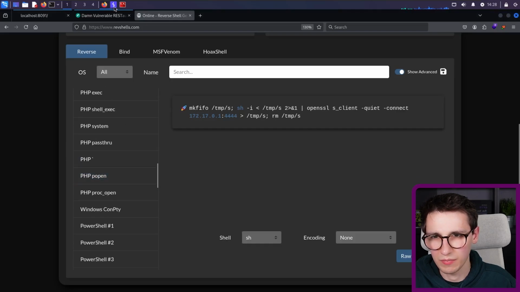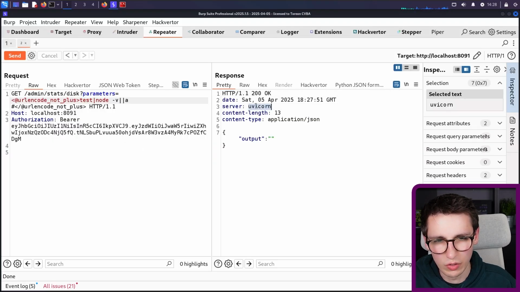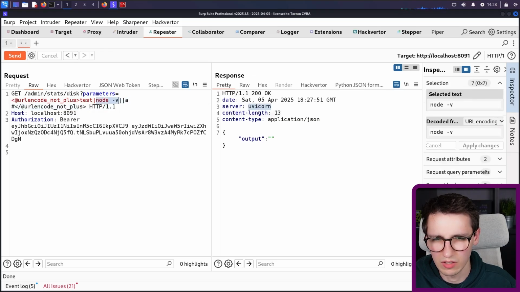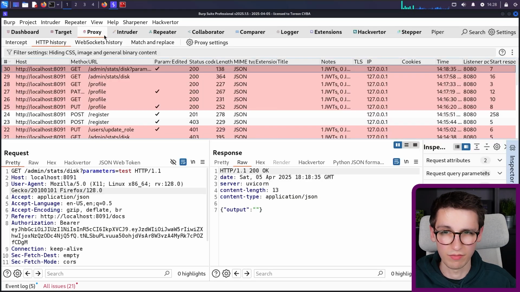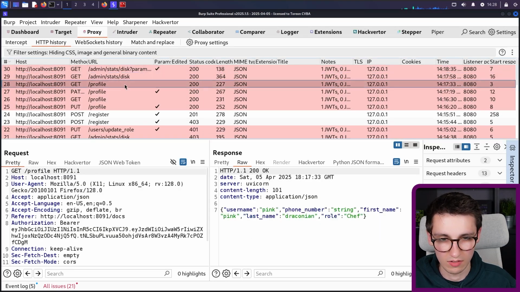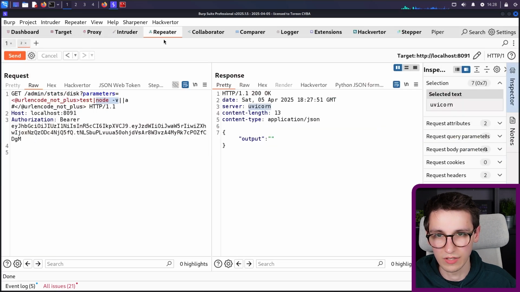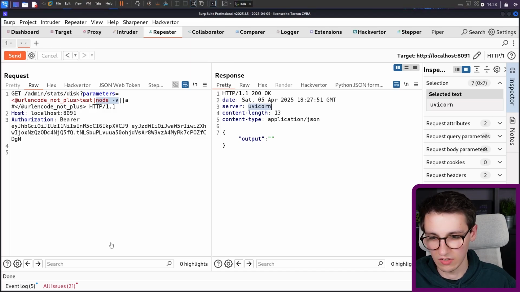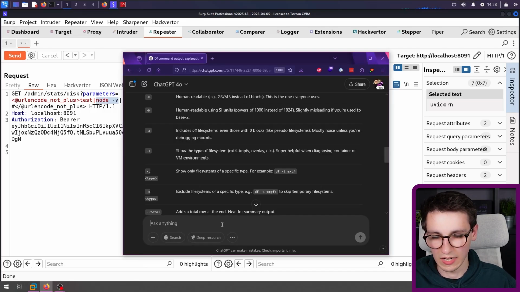I wonder what kind of backend this is. Uvicorn? Isn't Uvicorn supposed to be Python? Or am I fully wrong in saying that? So the server is Uvicorn. Well, let's ask ChatGPT, I guess. ChatGPT always knows better than I do.